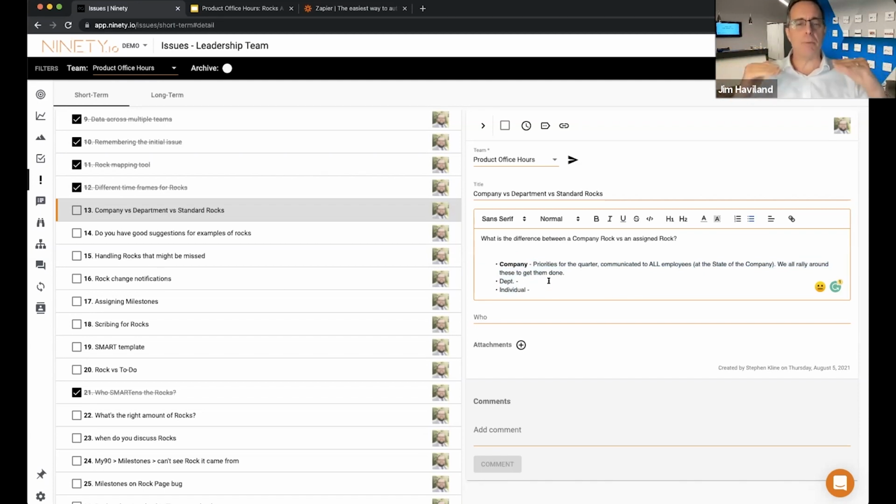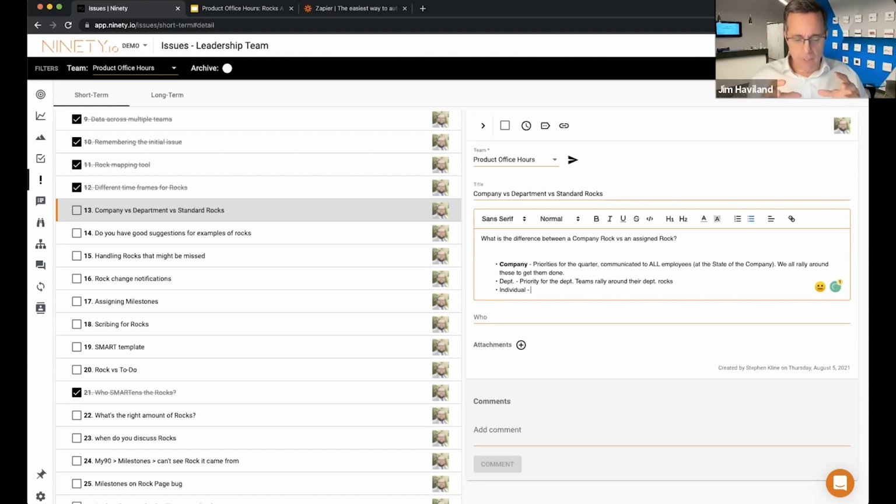Department rocks: the most important things for this department to do this quarter are these, one to five things, less is more until it's not. And all the same things apply. So we expect that all the rocks support our approach to getting to our 1-year goals, our 3-year target and our 10-year target, and we expect that roll-up to happen as much as possible. Hey, this is going to help us get things out of the way. This directly helps us get there.